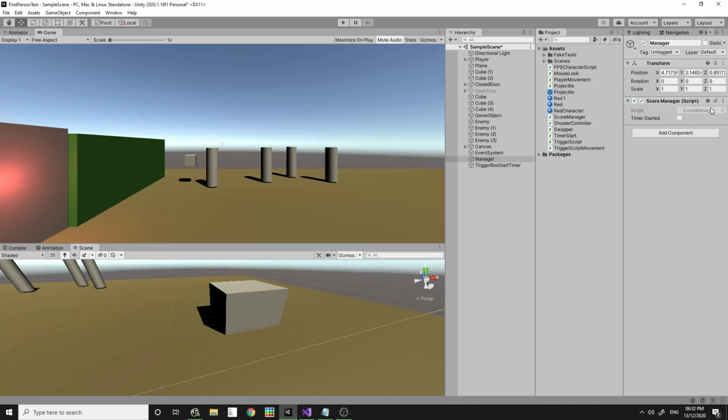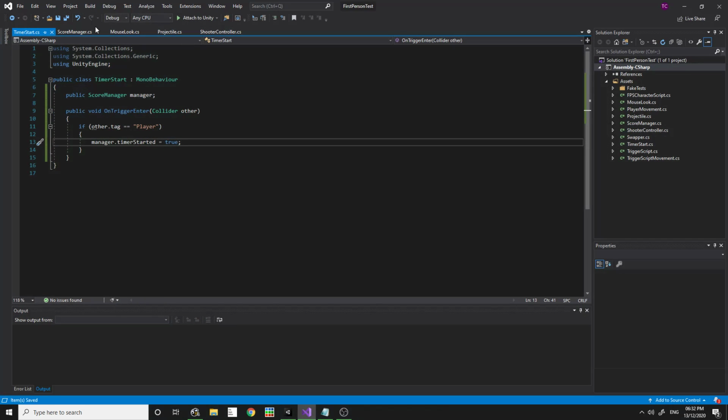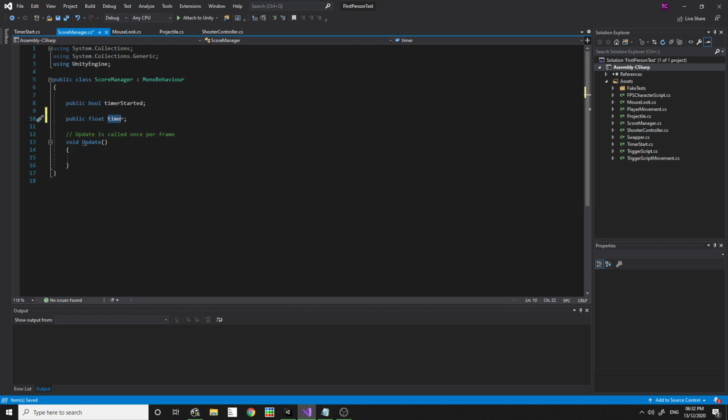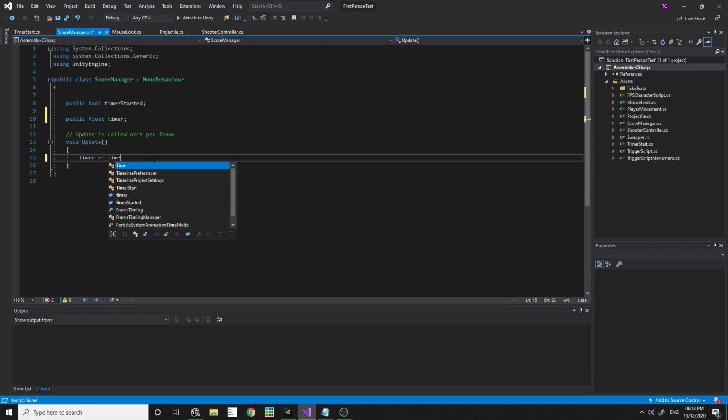All right, so if the timer has started is true, we do actually need an actual timer. So let's go ahead and make our timer. In this case, we're going to keep track of the time with a float, which can be the timer, we'll just call it timer. So now we want this timer to increase in value as time continues. So we're going to go ahead in our update for our score manager. Every frame, we're going to want to set our timer equal to itself plus the time that's taken place. But another thing we can do that's a lot simpler is we just do plus equals. And plus equals just means that we're adding something to the value that we already have. In this case, it's going to be time dot delta time. There we go. So as the time continues, the timer will increase.